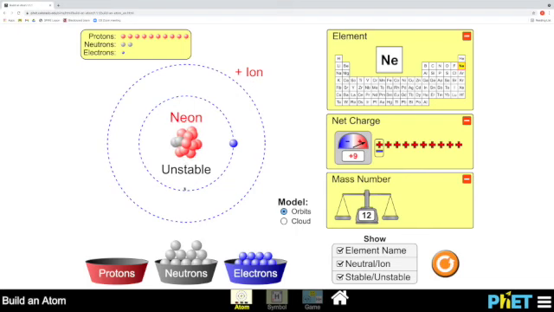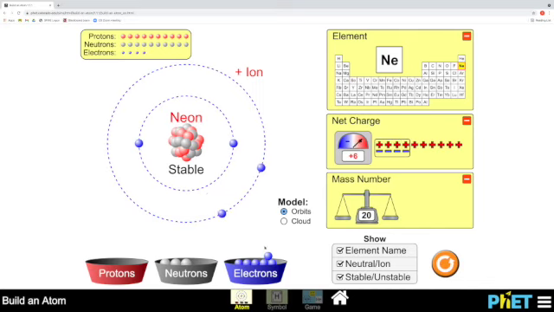It doesn't matter how many neutrons you have or don't have. This is never going to change the type of atom that you have. It's also not going to change the charge of the atom that you have. But having the right balance of protons and neutrons will determine if your atom is stable, not radioactive, or unstable, radioactive. Adding electrons doesn't change the type of atom you have.